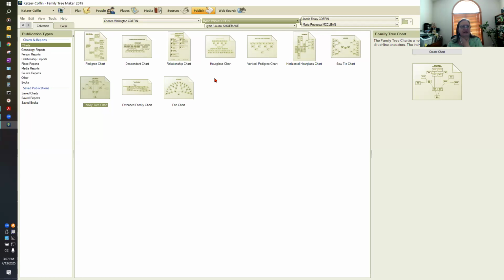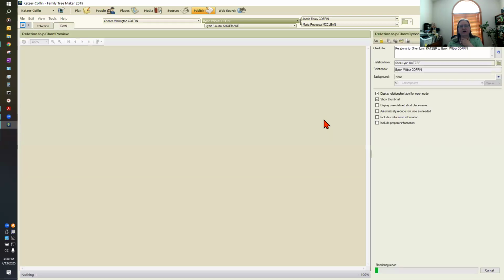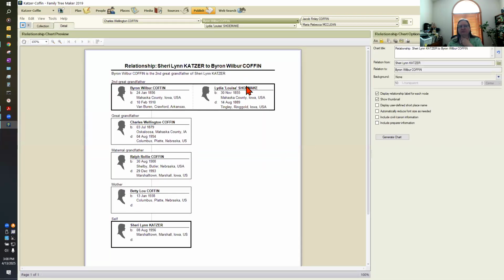And then there's something called a relationship chart, which is one that I like a lot to use because it lets you show your relationship to a very specific person. So you can do comparison to 2 people in your chart, and it will create this relationship chart to show the generation. So if you've got a second or third cousin, this is kind of a good one to use, because then you can see, oh, your Aunt Mary's descendant. So you've got the sibling, you got the couple and then the siblings, and then to show down to how your cousins are related. So this is kind of a nice chart.